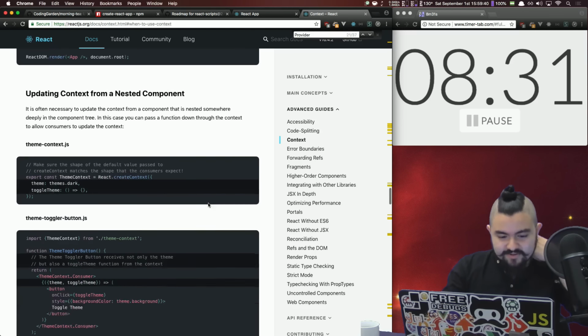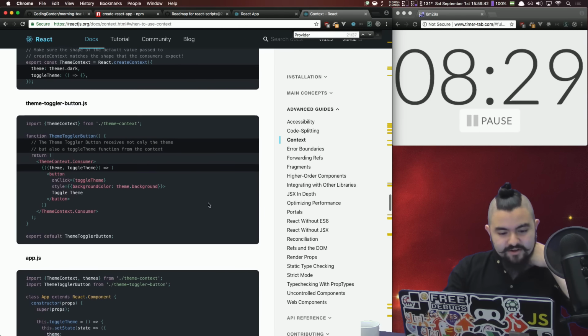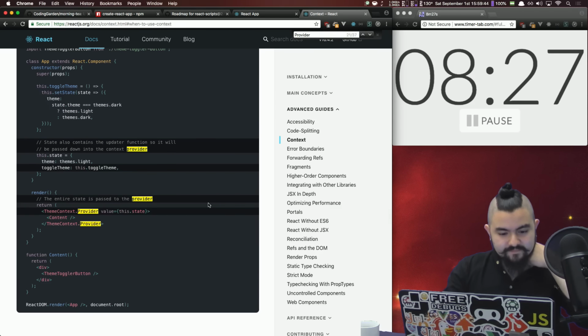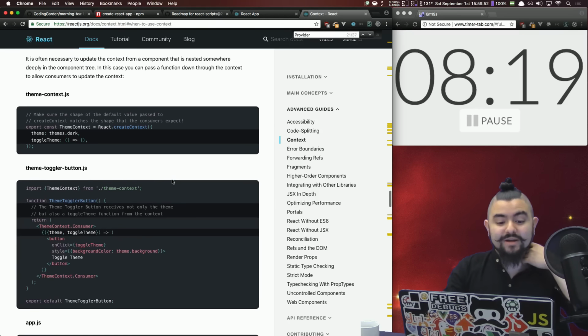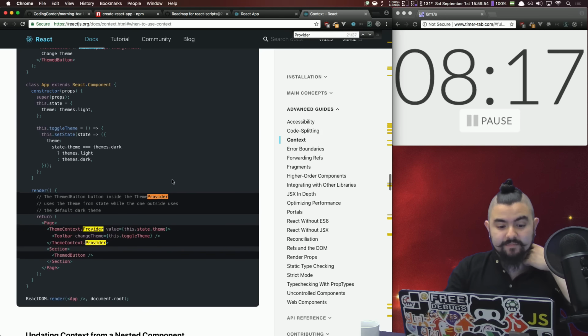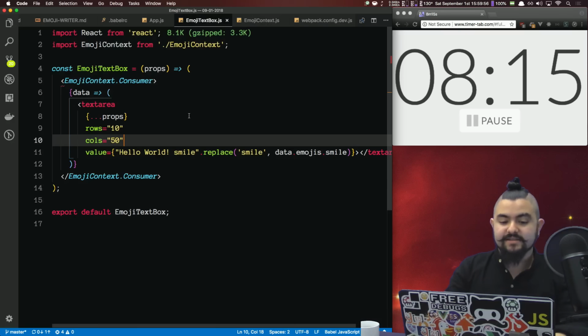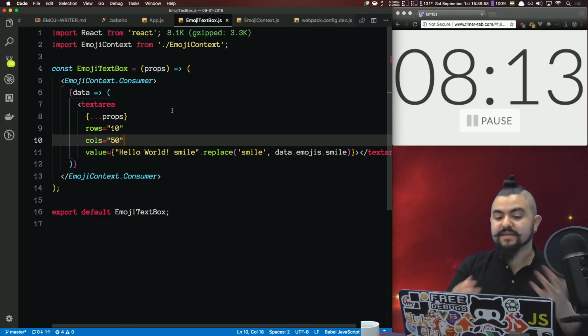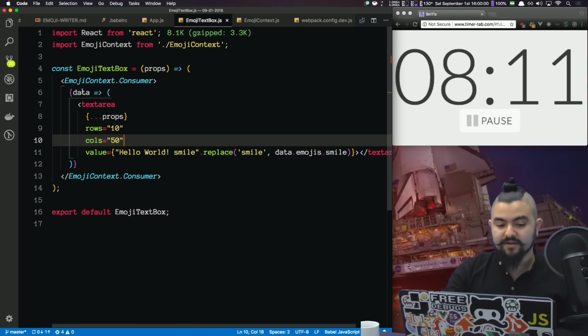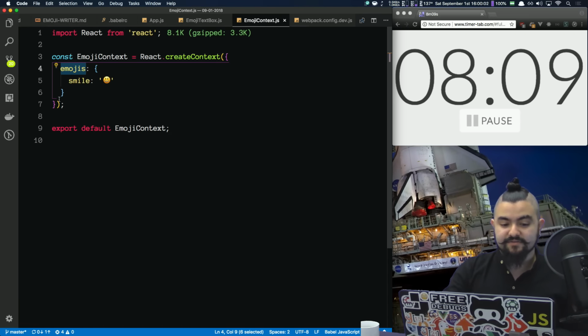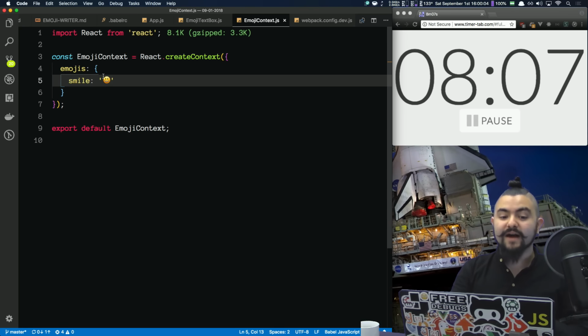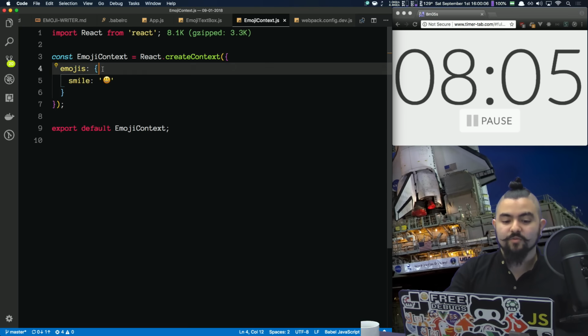Okay, I have the consumer. I guess in this case, I don't necessarily need a provider. When do I need a provider? The entire state is passed to the provider. So value, oh. You can actually set what the, I see. So in this case, because we have not specified a provider, it's just getting the data as it's defined here. But a provider can actually set what the data is. So I think we'll probably want to use that.